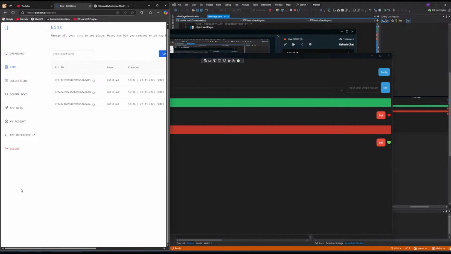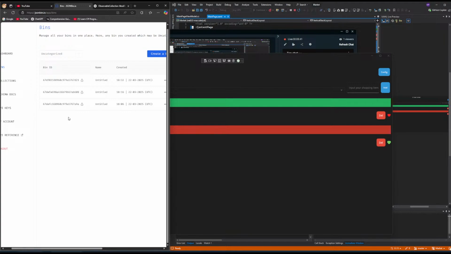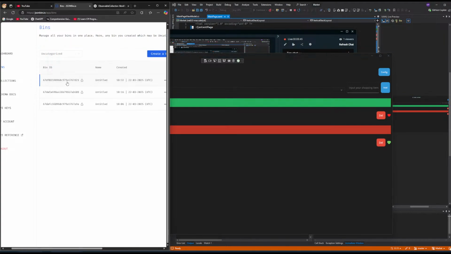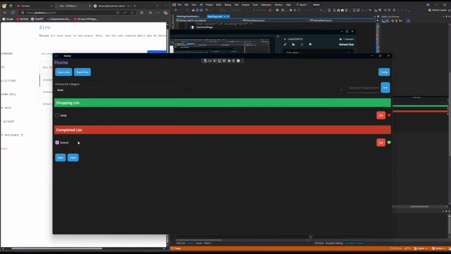So basically, it does not save it into one bin. Every time you export data, it creates a new bin where you're gonna be storing your data.